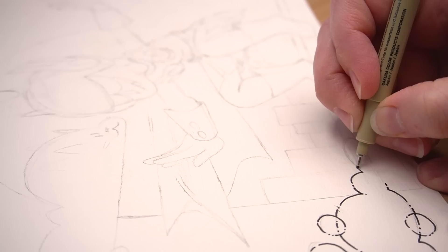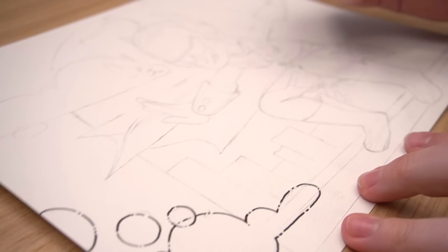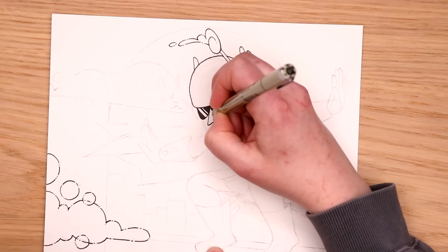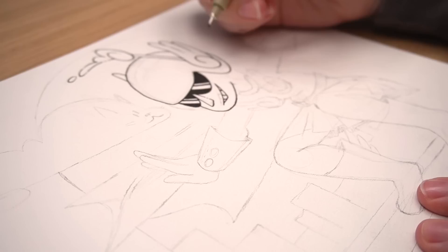I watched the previous video where I redrew her, and I even think I talked about how I haven't done watercolor or line work in a while. I still don't really do a lot of watercolor these days — I think I've just been doing a lot of digital stuff and playing around with gouache. Gouache has especially taken over my watercolor illustrations. I think the way I draw noses has been changing recently, but I kept the old way. I'm still transitioning between the old and new style, so I haven't quite committed to a new style.